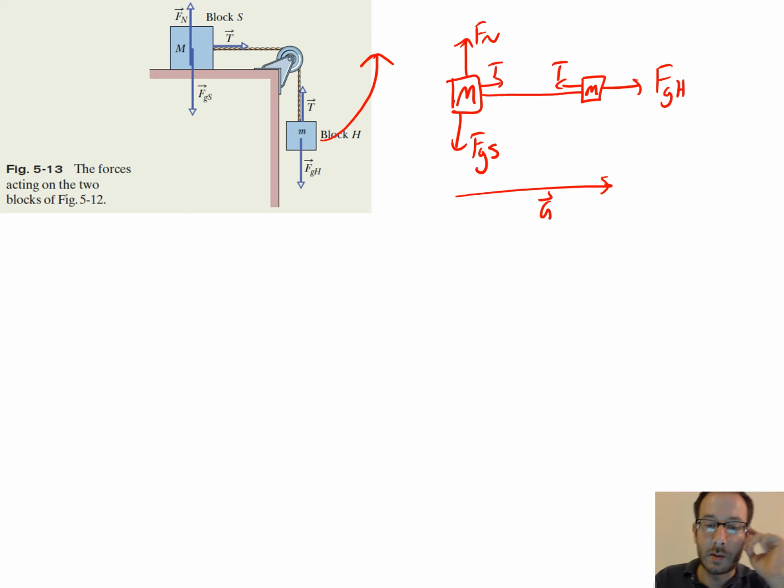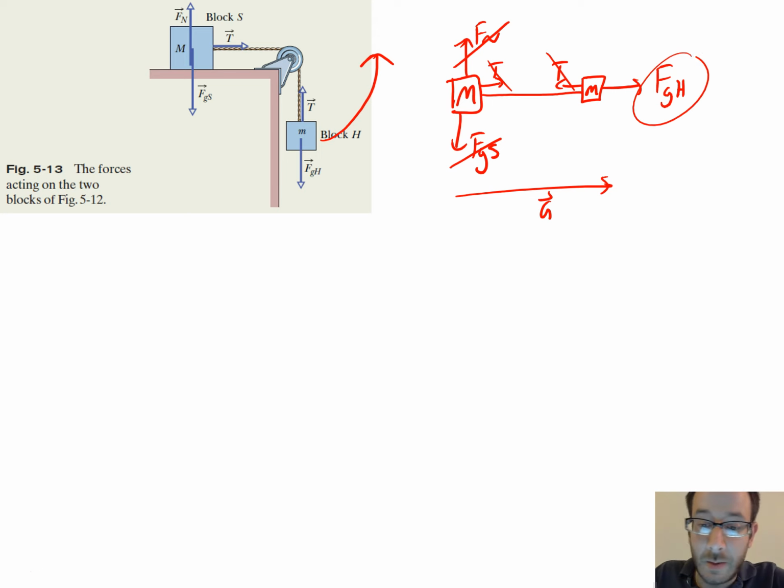All right, and then you know that it's accelerating in this direction. So there's our acceleration. Okay, well, since it's accelerating in this horizontal direction, we don't need to worry about anything in the vertical direction. All we're concerned with is stuff happening in the horizontal direction. Well, if you notice, we have one T to the right and one T to the left, so those are going to cancel out as well. So the only thing we have left in this horizontal direction is the force of gravity.